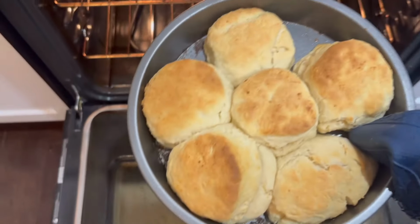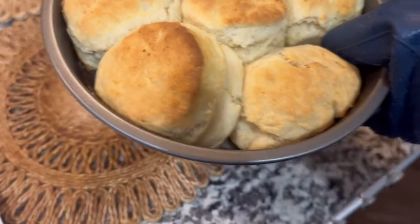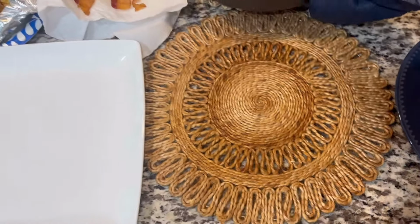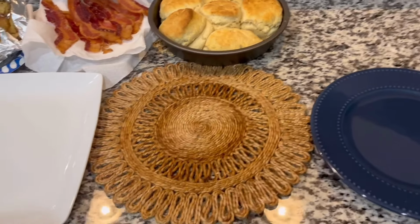All right, let's pull these biscuits out. These bad boys are ready. Woo, I'm trying not to burn myself, but there you have it. These biscuits are beautifully brown. All right, they're just gonna go right over here with everything else that we are making. Close up the oven.